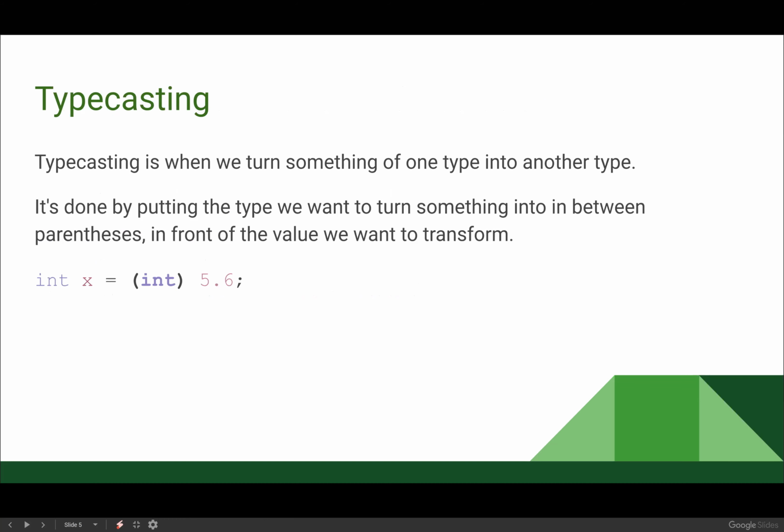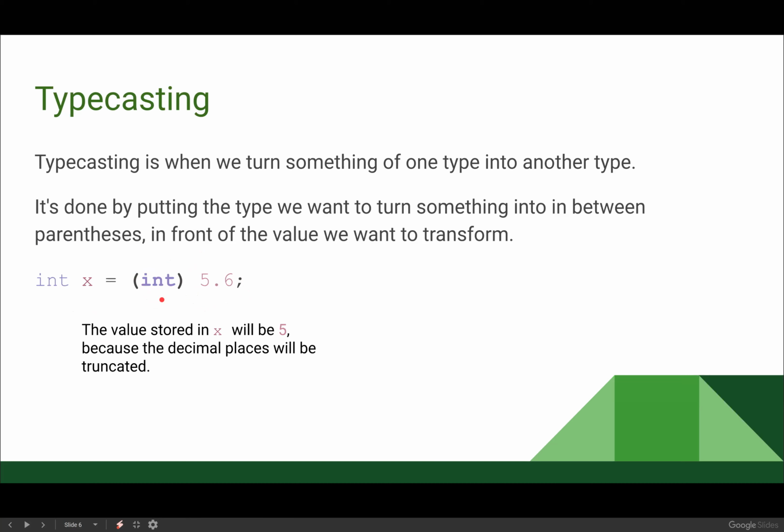It's done by putting the type that we want to turn something into in between parentheses in front of the value that we want to transform. So here I have the double value 5.6, and I want to save it into the integer x. So I'm going to use the int typecast, with int inside of parentheses in front of the value I want to transform.